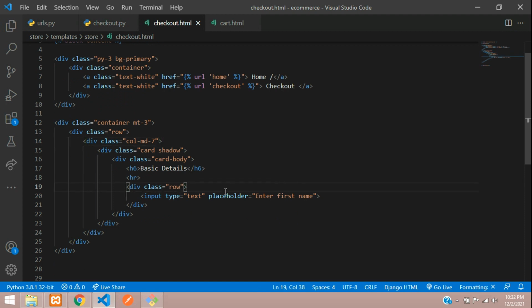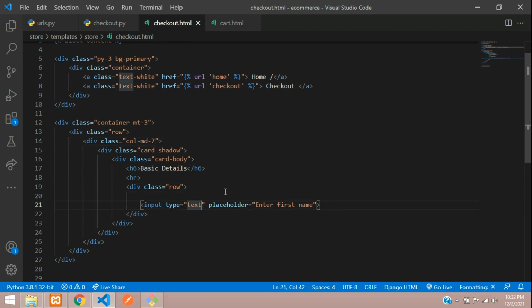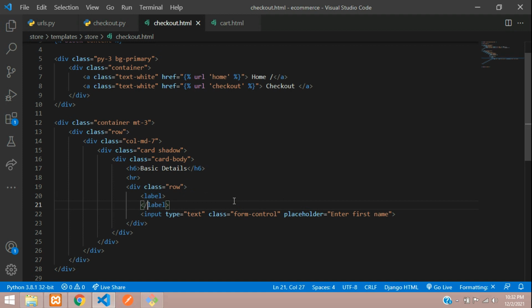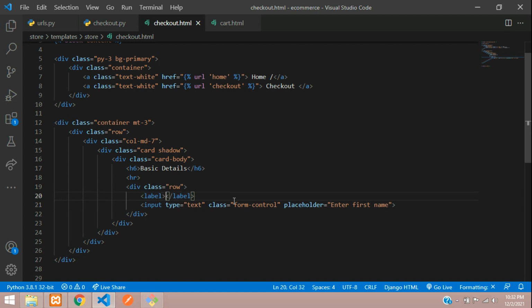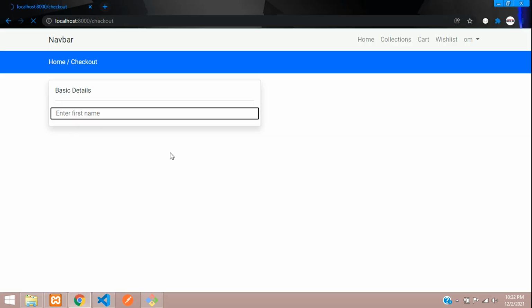And this thing, first we'll add a class to this, say class equal to form control, and a label over here, close label, copy paste, yes, close the tag, and say first name, and refresh.